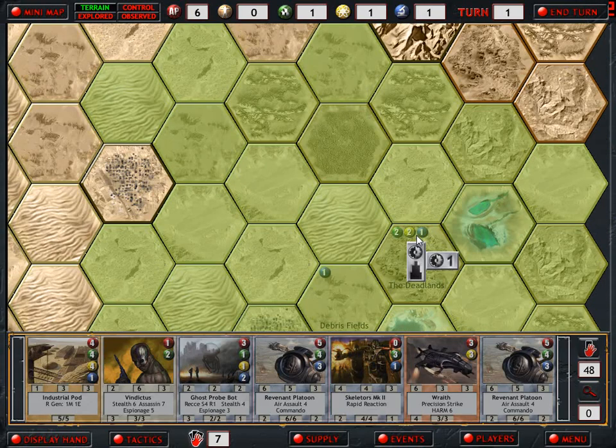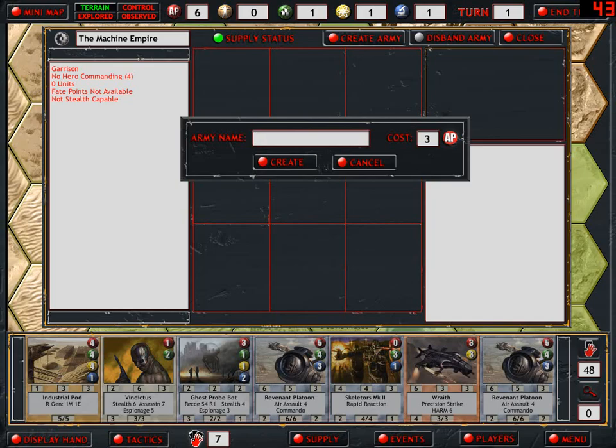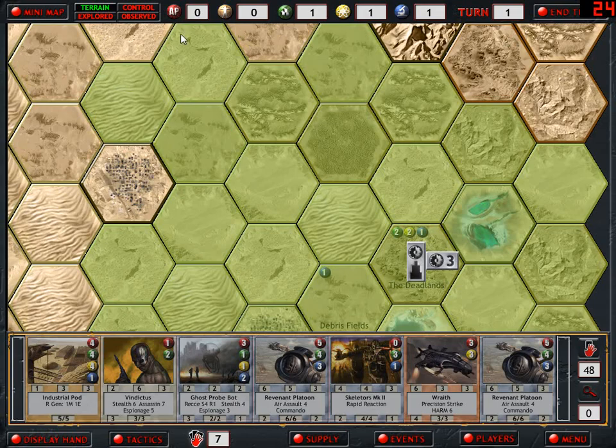Okay, so what's the next thing I do? Well, with only 6 action points, we went second. We'll go ahead and create an army. Creating an army will cost us 3 action points. Vindicus. Did I spell that right? And we'll also make a Ghost Probe Bot. Okay, we spent all our action points.